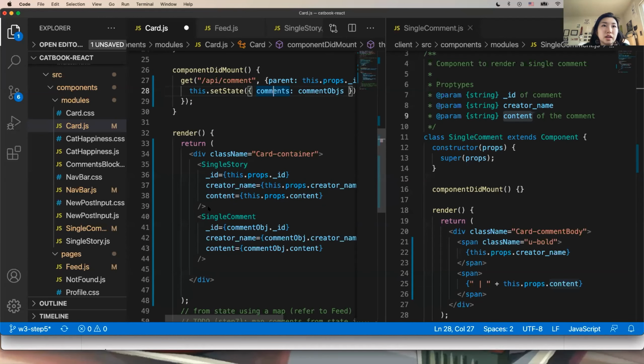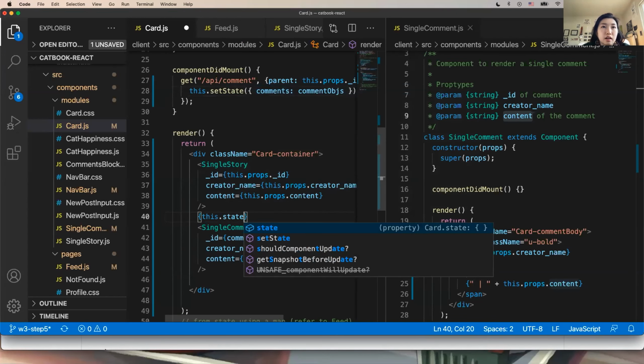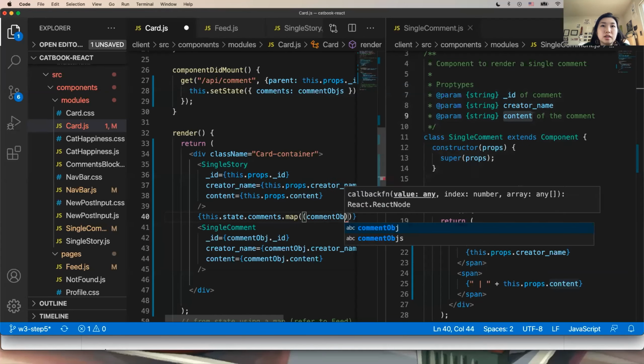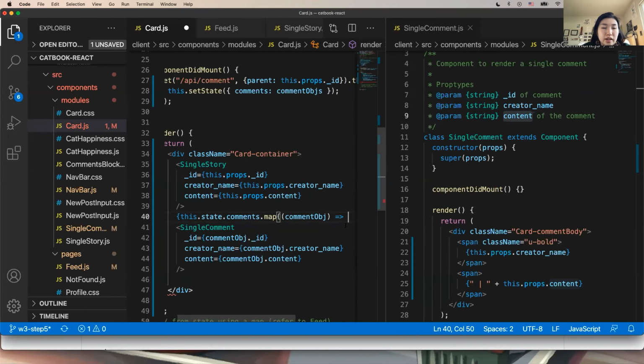We take this.state.comments, in curly brackets because it's a JSX element. We're going to do .map, and then map comment object. See, it's conveniently named comment object already.